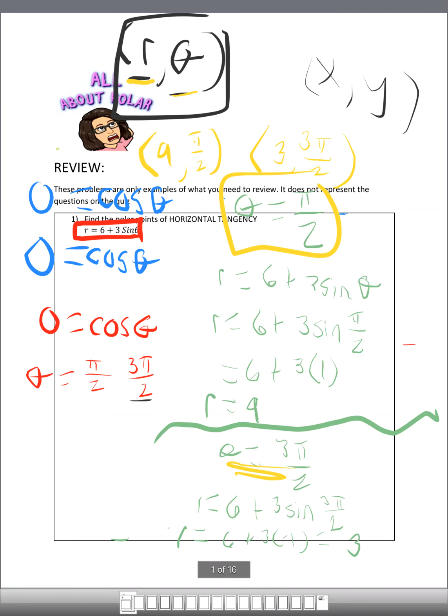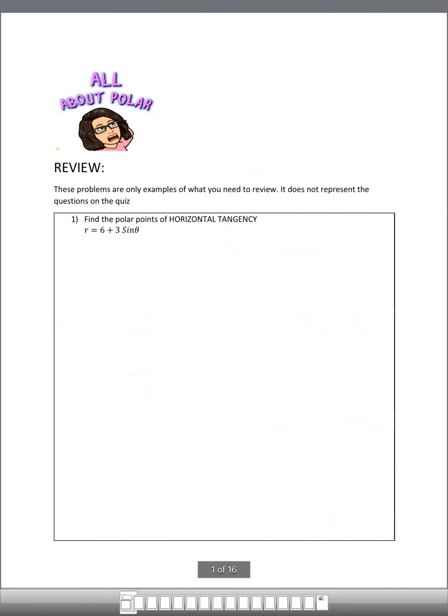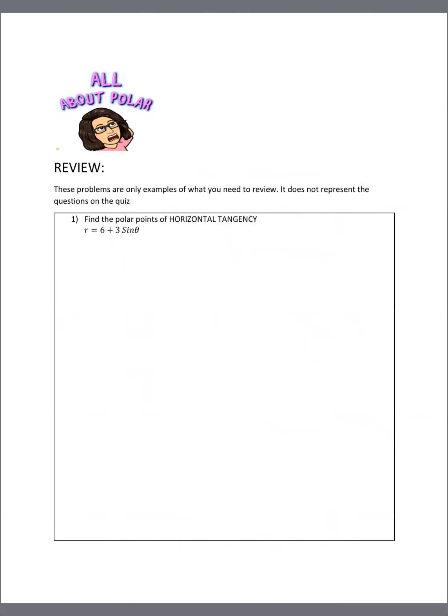All right. So the next problem on the review is very similar to what we just did. It's asking for the points of vertical tangency. So just to do a review, because I'm not going to do it, you're going to find when the denominator is equal to 0. So when dx over d theta is equal to 0.